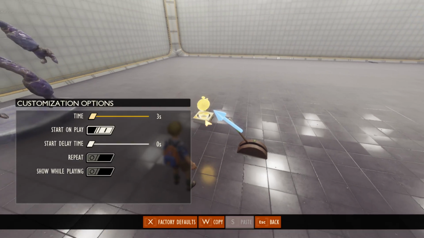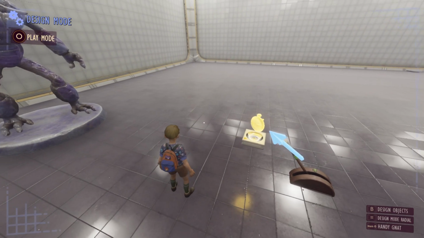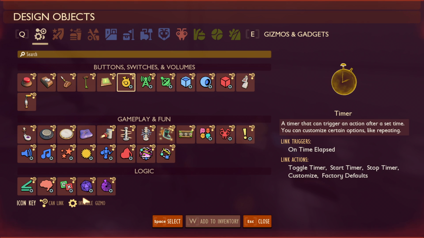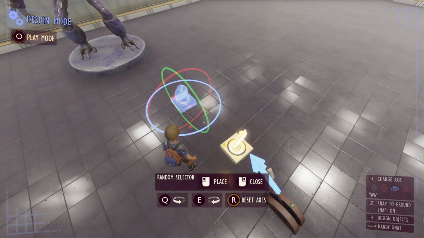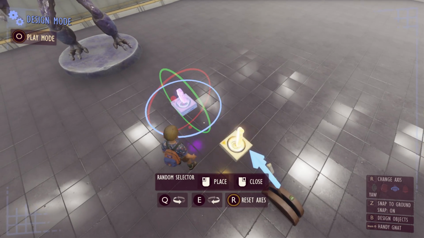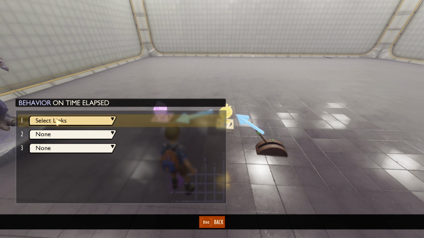Next up, we're going to change this timer down to 1 second. We're going to remove start on play, and we're going to make sure this thing repeats itself every time. Next, we're going to use one of these very new random selector gizmos, which is actually really cool. I'm going to put this down right over here, and then we're going to link our timer to this random selector. Our link should by default just say select links. There's nothing else that we can really do.